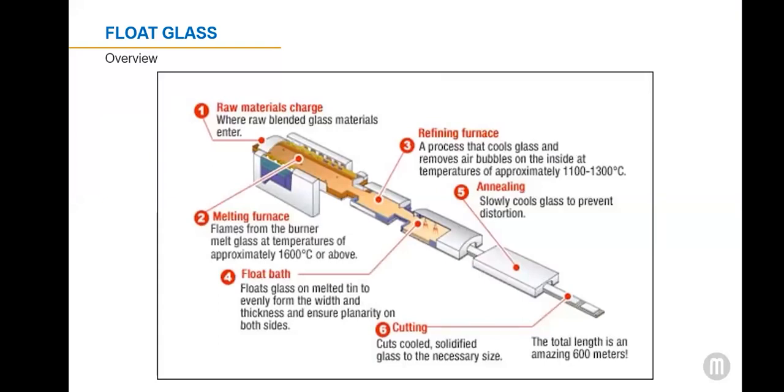The major component of soda lime silicate glass is silicon dioxide, which is simply sand. Other ingredients such as soda and lime are added to lower the melting temperature and to promote optical clarity. The color and solar optical properties of clear glass can be altered in two ways. First, the glass can be tinted by adding small amounts of metal oxides to the existing ingredients. For example, the addition of iron oxide produces a green glass. Bronze and gray are produced by the addition of selenium and nickel oxide. Secondly, a thin metal coating can be applied to the surface of clear or tinted glass. This is known as coated or reflective glass.